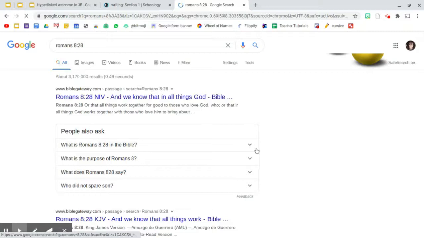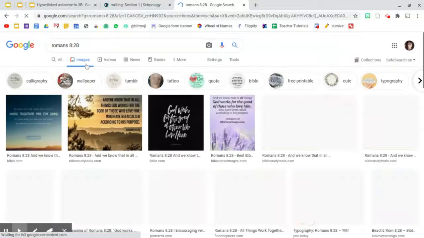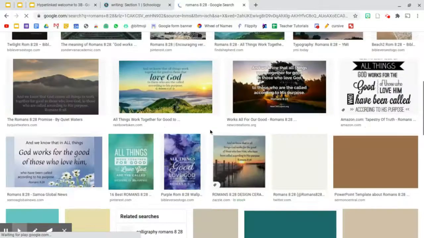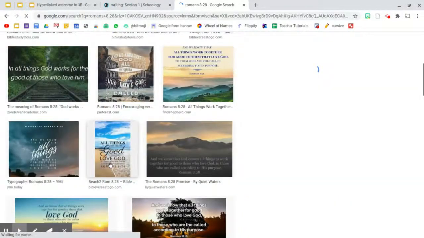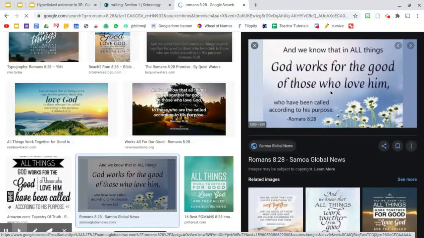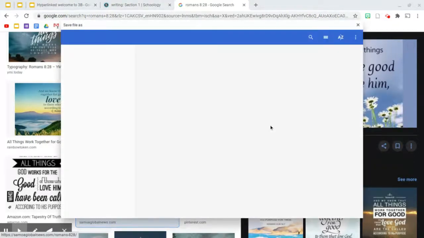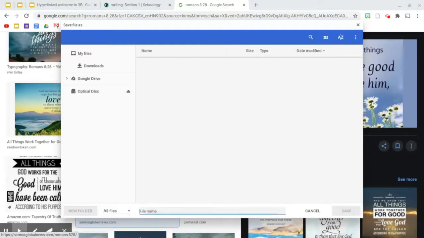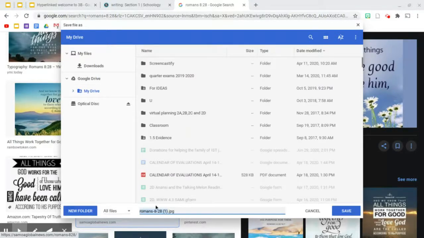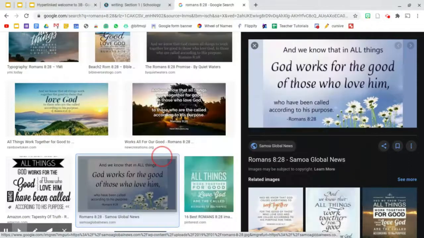Find the image you like. I like this one. And in order for me to get the link, I will have to save the image to my computer first, and then I have a Chromebook, so it's a different way to save images. Okay, I'll leave it Romans 8:28, save it.